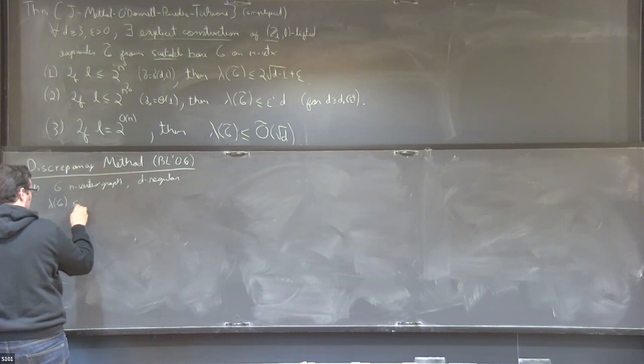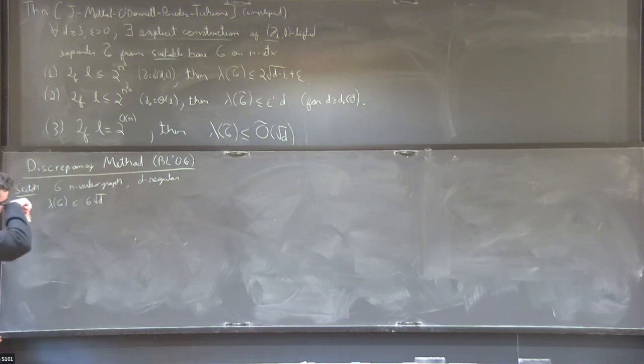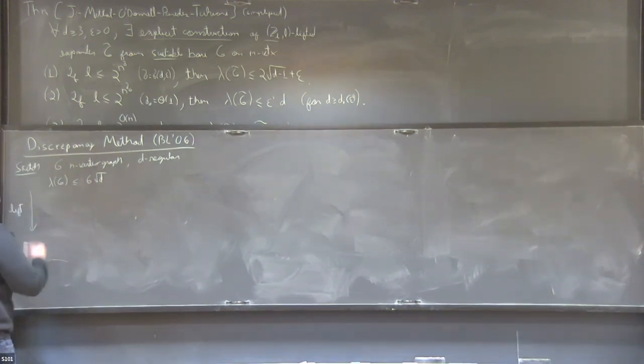Let's suppose that this bound is, I don't know, 6 times square root of t. Not Ramanujan, but something close to Ramanujan, just for simplicity. And we are going to lift, we are going to somehow lift this guy. And let's analyze this. The intuition is going to carry, but for simplicity, let's think that we're doing this lift, just for notational simplicity, because of that nice structure. And then it's generalized nicely.